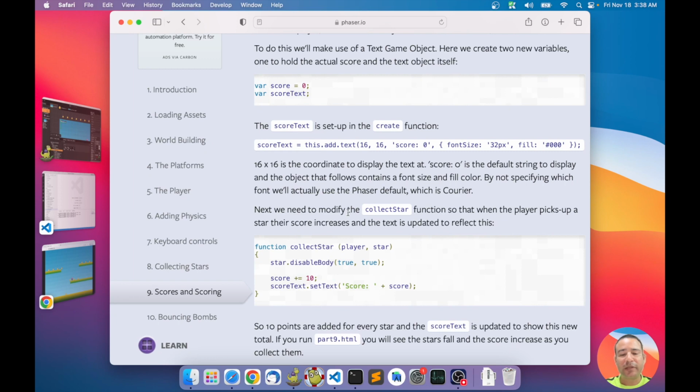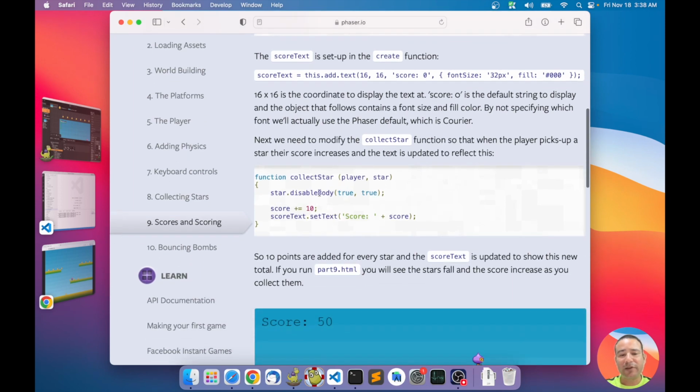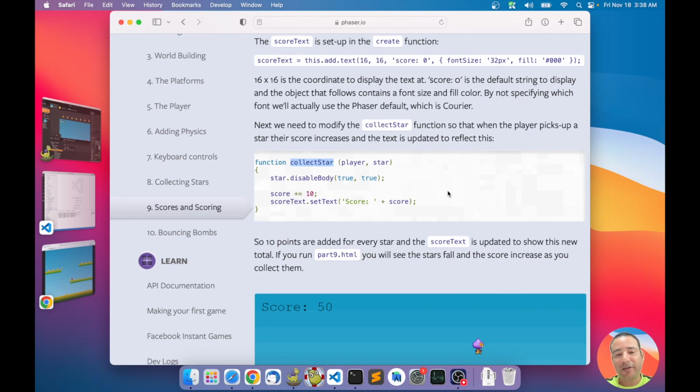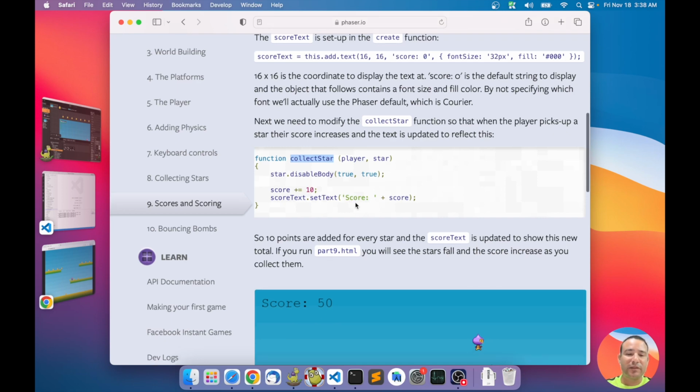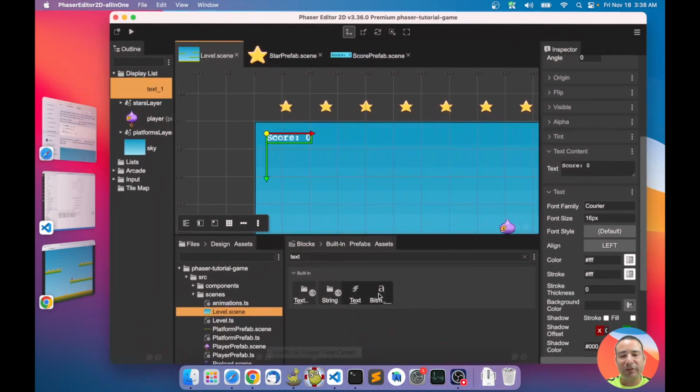Each time you get a star in the collect star method, you increment the score by 10 points and you update the text of the text object. So that is basically what I'm going to do now in the editor.